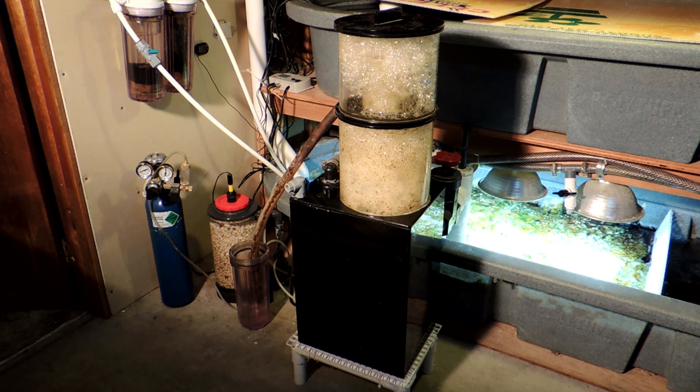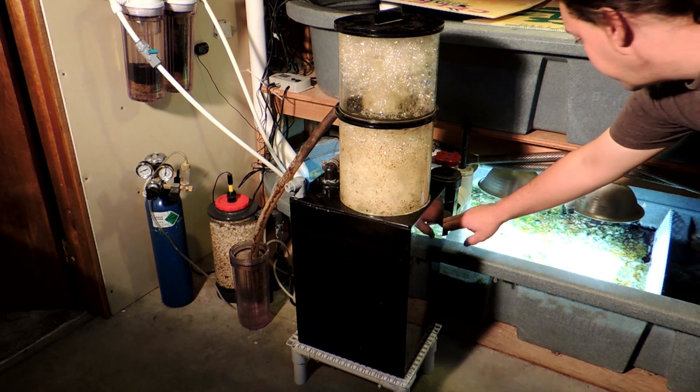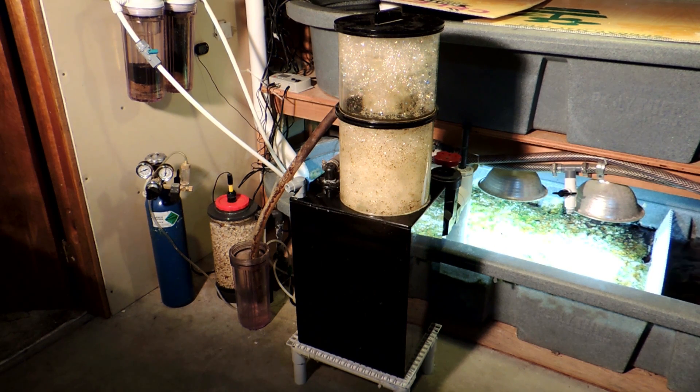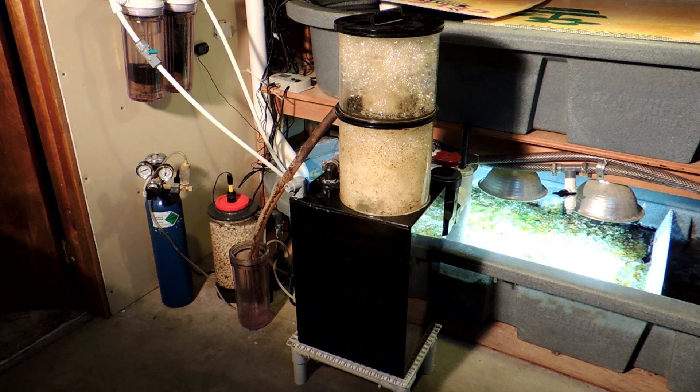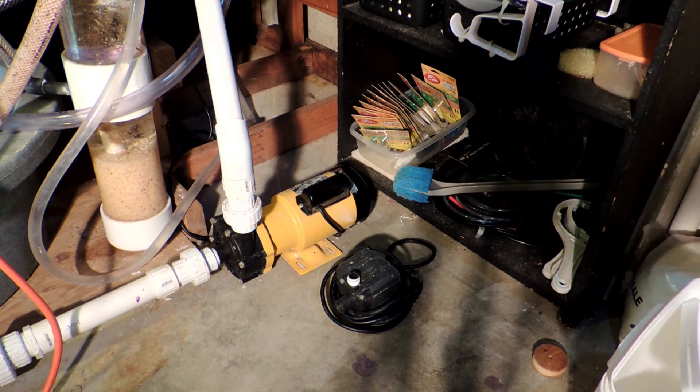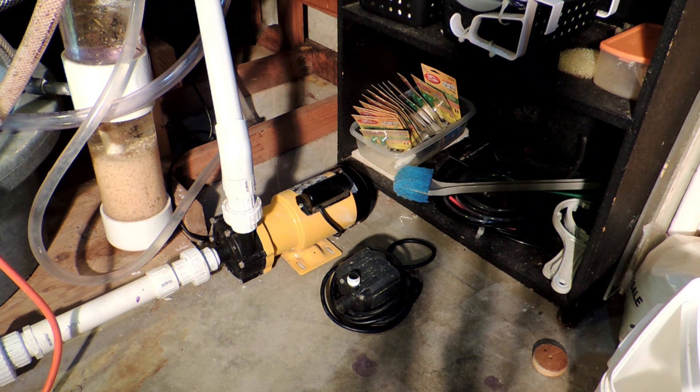So the very first thing is, if you're buying one of these, you need to figure out how you're going to run it, your pump setup, all of that kind of stuff. Now you'll see I run mine externally. I really like externally because it doesn't require me to take up space in my sump. And as you can see, this monster AquaSea EV 1000 would never sit in my sump. So that's one of the great things about an AquaSea protein skimmer is I don't actually have to worry about the water in the tank. The water volume is actually adjusted inside the skimmer itself. So as long as you're able to get a good drain into your sump, it can be ran externally, which is the way I like my skimmer.